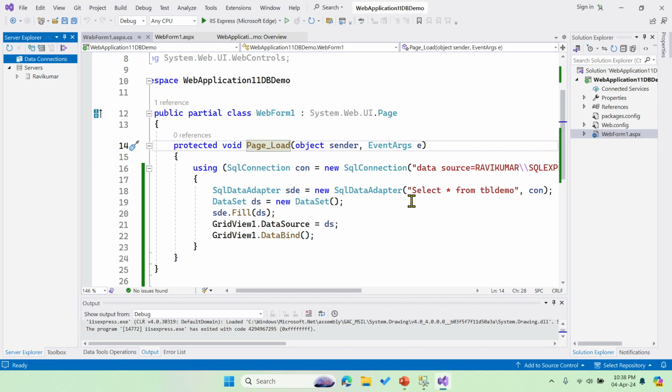If you use a dataset or data table, you have to understand that we are using some sort of inbuilt memory, where initially for the first time the connection will get established, and then it will fetch all the records and fill them in the local data set, meaning the local memory. So from there we will be fetching all the records. That is how disconnected architecture works.